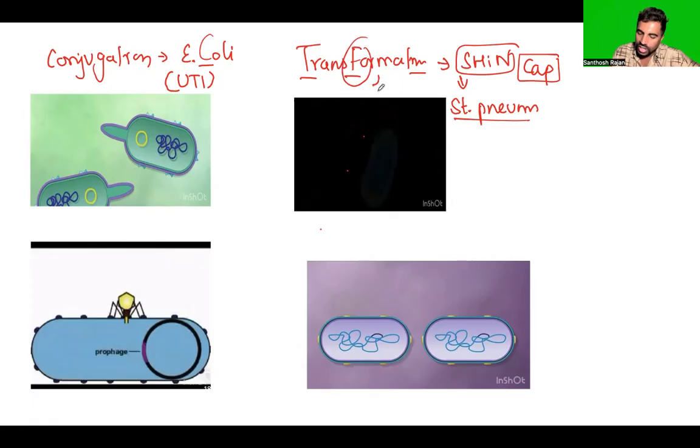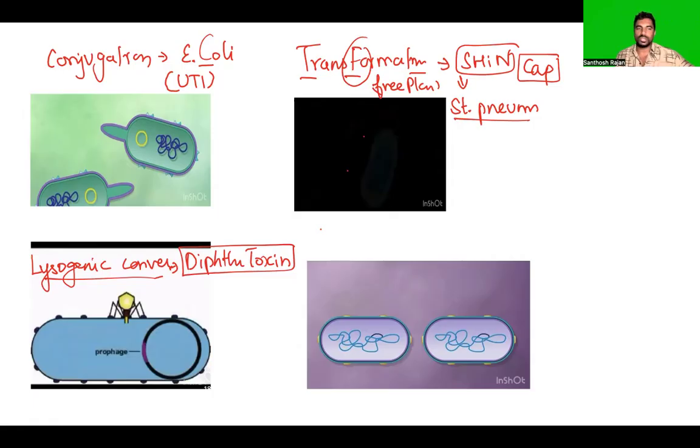FF, transformation: free genetic material, free plasmid in the environment. Here, because of prophages, it is a lysogenic conversion. Lysogenic conversion occurs in many bacteria, but it is very important for diphtheria. The diphtheria toxin: the non-toxigenic bacterium becomes toxigenic because of this phage only. So diphtheria toxin, Vibrio, I told you, Viba sleeps in scarlet bed. Scarlet means Vibrio is there. Scarlet fever is another example.